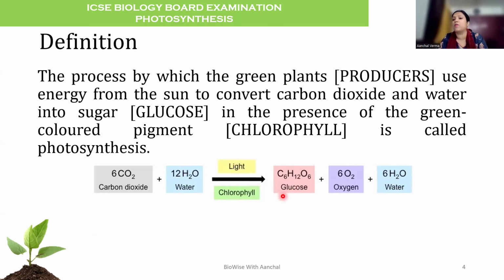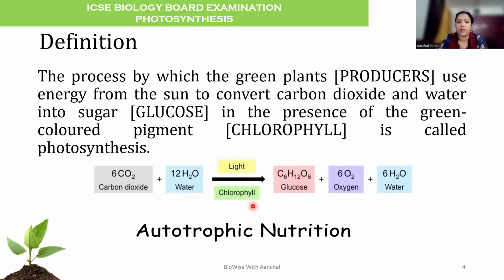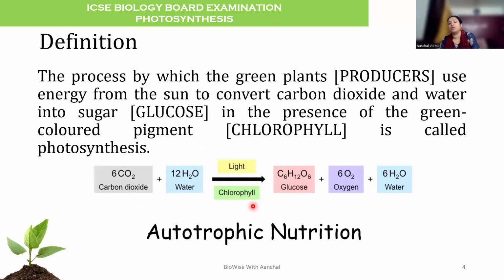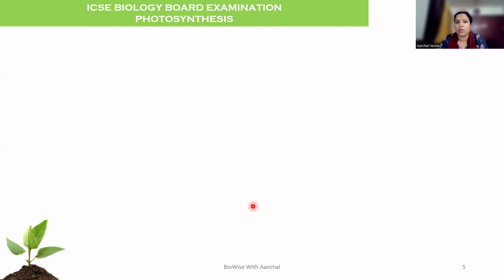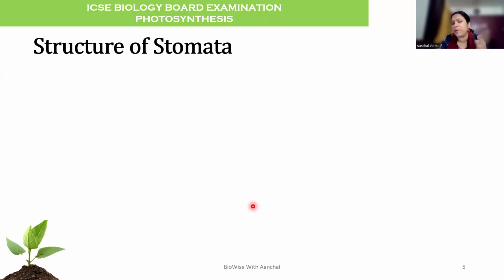This question can be asked for 1 mark or 2 marks. If it is for 1 mark, then write the complete reaction for 1 mark. Anything missing or anything wrong is 0. And for 2 marks, you have reactants plus sunlight and chlorophyll as 1 mark. And another 1 mark is sunlight and chlorophyll and products. So sunlight and chlorophyll is very important for this definition. And this mode of nutrition where producers utilize solar energy is autotrophic nutrition. So photosynthesis basically forms the foundation of all the food chains.